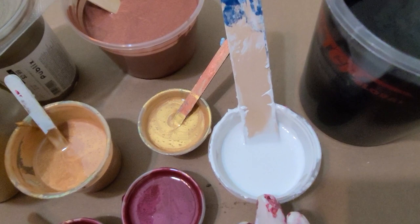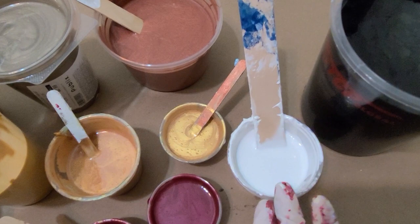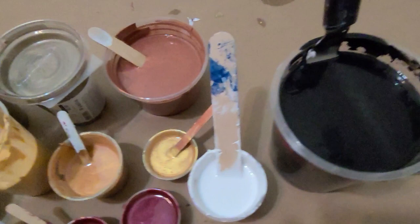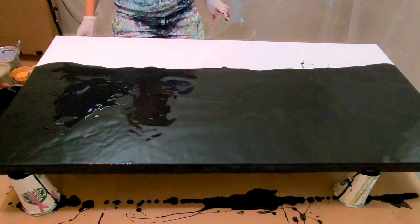Then this is a pearl metallic, and this one is mixed a little bit different to all the others — it's like one part paint to three to four parts flow trol with water in it. It's slightly thicker than these others, which are all mixed one part paint to two parts flow trol and then about 0.4 parts water. And then I have a base color which is going to be black, which looks luscious. So let's go to the canvas.